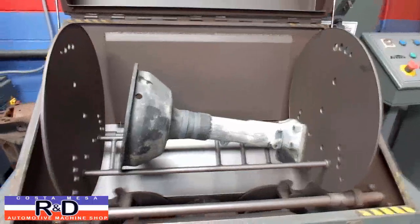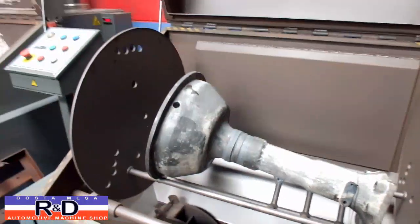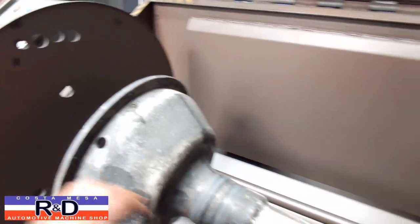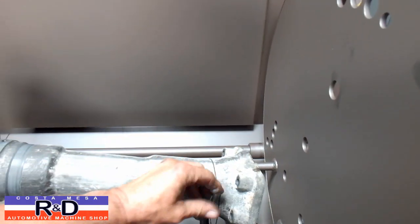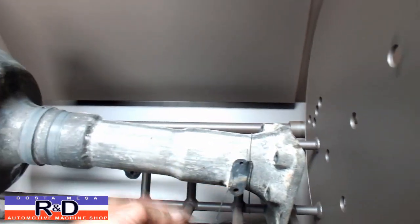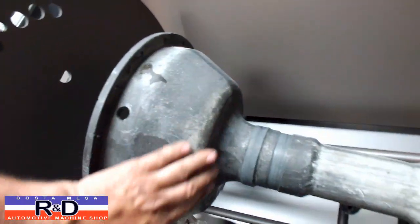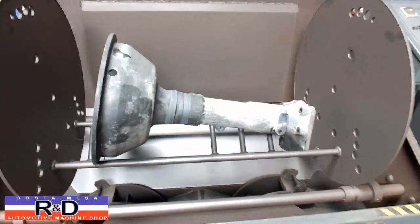Mr. Mason R&D. Well, today we have a bell housing out of a Morgan in our tumbler, and we're going to blast this thing a little bit. It's magnesium, and so I'm going to see if we can clean this up a little bit. It was just filthy dirty. We ran it through the pressure washer first, but we're going to see if we can make it look a little bit prettier.